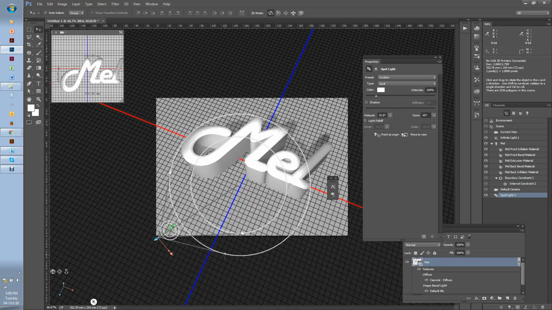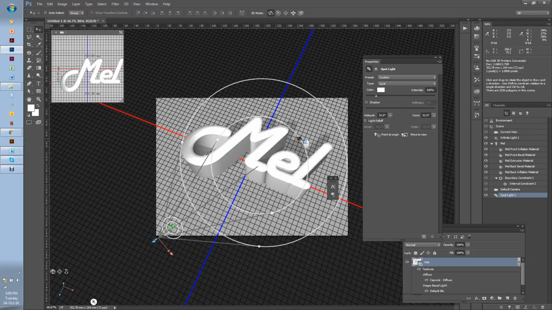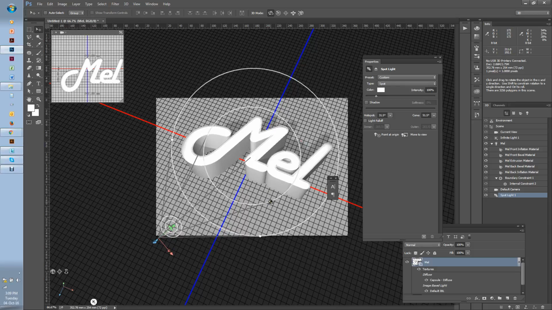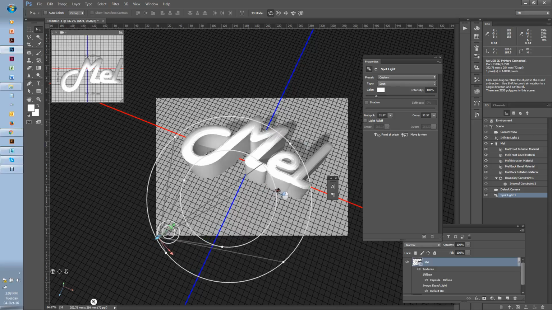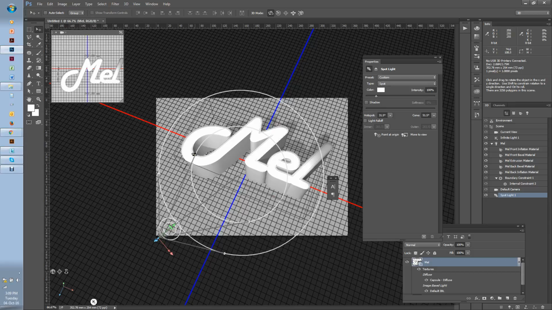And then what I can do is I can click on these sections here and I can change the different angles. Oops. On the hotspot angle.